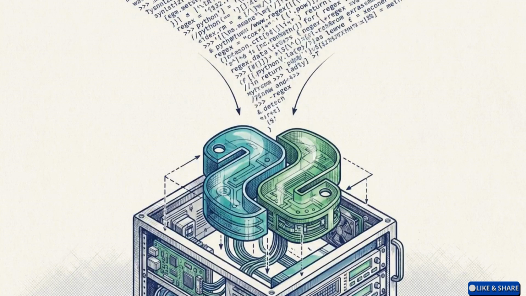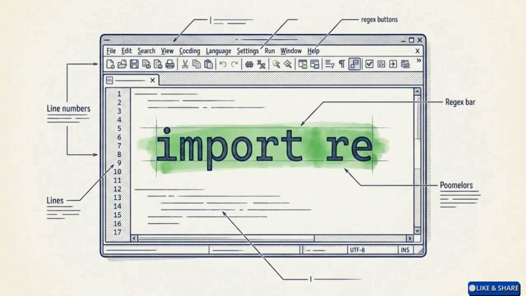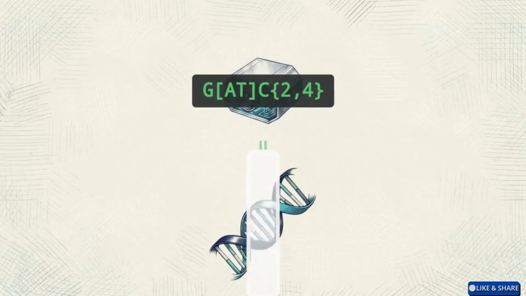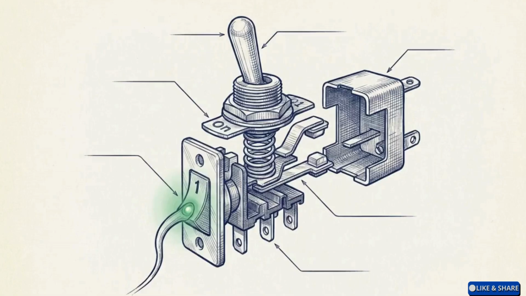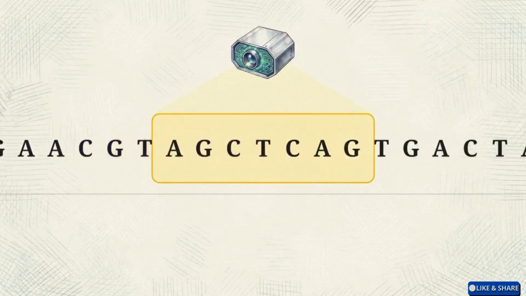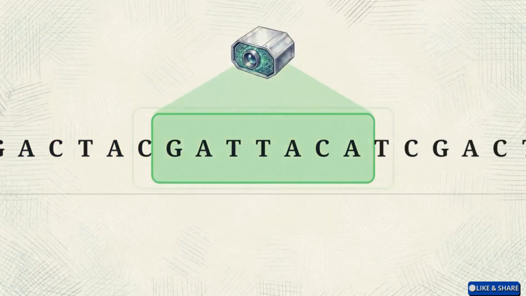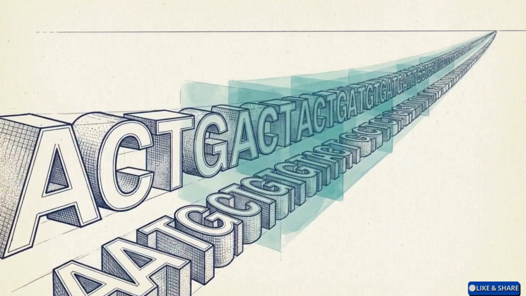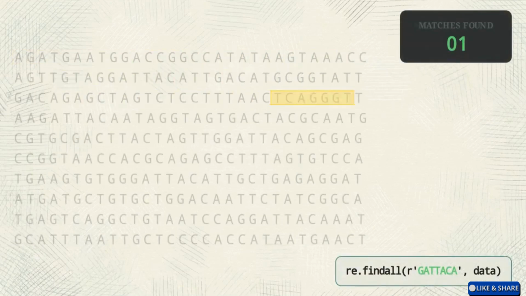Regex syntax requires an execution engine to process the data, which in bioinformatics is typically Python. Python handles this via the built-in re module. This is the wrapper that deploys your regex patterns against actual biological variables. The simplest tool is re.search. It acts as a binary check, scanning the text and stopping the moment it finds the first instance of a motif. To count the total frequency of a motif across an entire read, use re.findall. It scans the full string and returns every match it encounters.